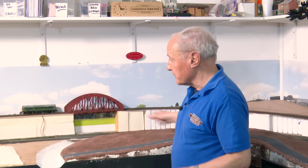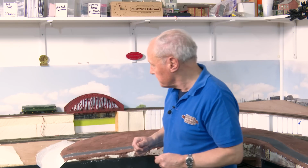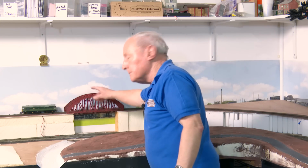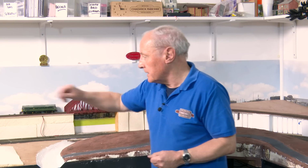Well, I hope you agree that that turned out to be quite a useful evolution. The layout's extended now up to that corner, so now it's the case of building the freight yard and getting on with that, and that's the last major piece of track work I've got. I was concerned about the bridge with its fragility and whether it would actually bend, and I had thought about putting in some brass box section to run along. It's still not nailed down, as it were, so if I need to modify it, I can. It's no big deal.